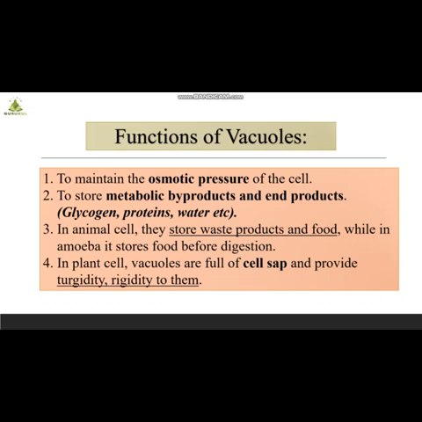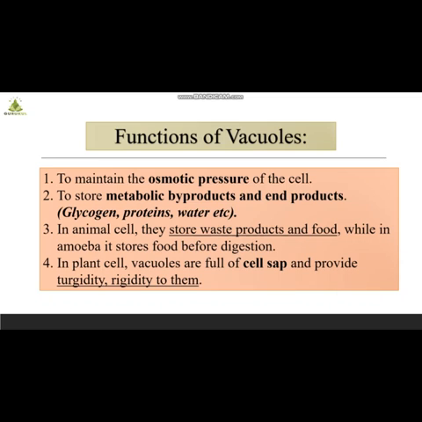Osmotic pressure is what now? We know what osmosis is. Now what is osmotic pressure? Osmotic pressure is a pressure which is created by water moving across a membrane due to osmosis. So the more water moving across the membrane, the higher is the osmotic pressure. A very good example of osmotic pressure, students, is filtration of water. So that is the meaning of osmotic pressure.